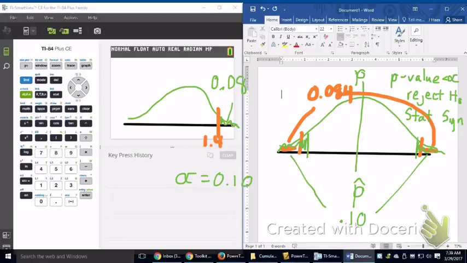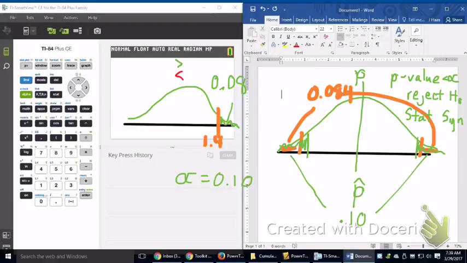Now, all of these are basically one-sided tests. Just to show you the difference, this is how I would calculate a p-value when my alternate hypothesis is a greater than. If my alternate hypothesis was a less than, I would go in the other direction. Instead of shading over in that direction, I would shade this way, which would give me a huge p-value, and I would very obviously fail to reject my null hypothesis.